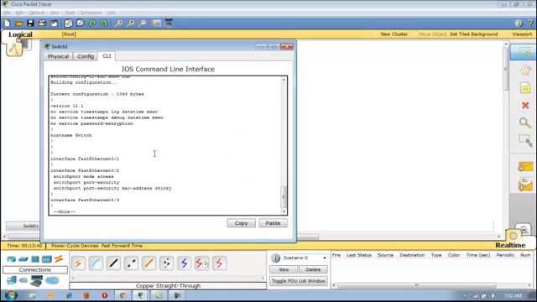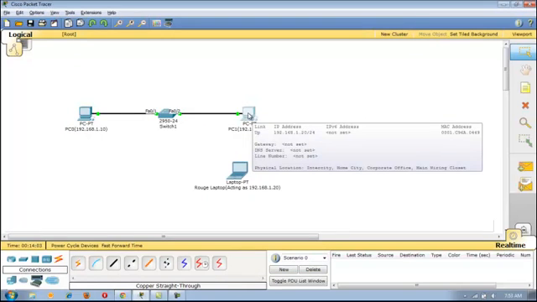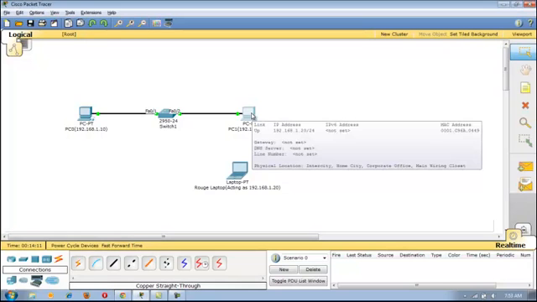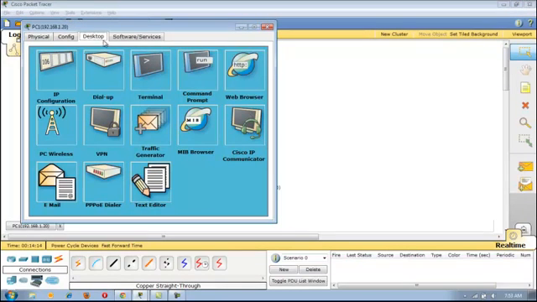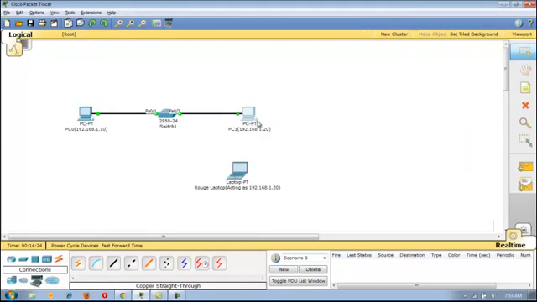After the ping, do a show run again. You can see that now interface FA0/2 has successfully learned the MAC address 0001.C96A.0449, which is actually the MAC address of PC1. We can see the MAC address by hovering over PC1, and you can see that the MAC address is 0001.C96A.0449. Or you can go to config, and you can see the MAC address, which is exactly the same. So the switch has now learned the MAC address of PC1, and we can still ping from PC0 to PC1.